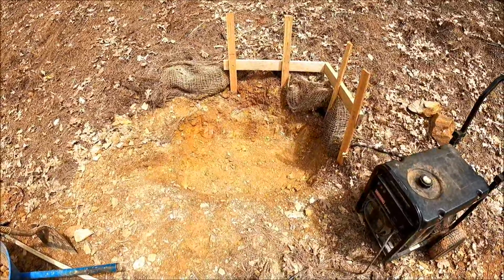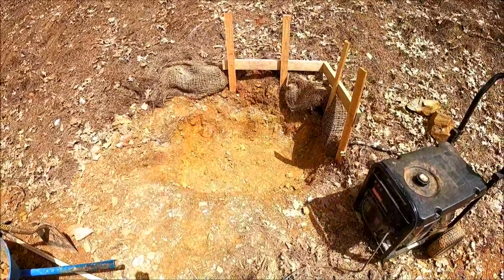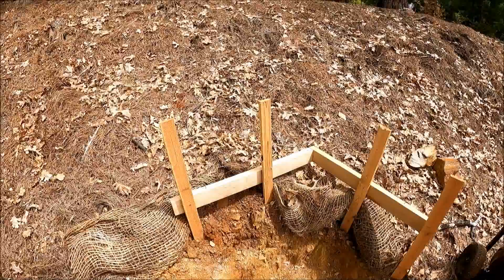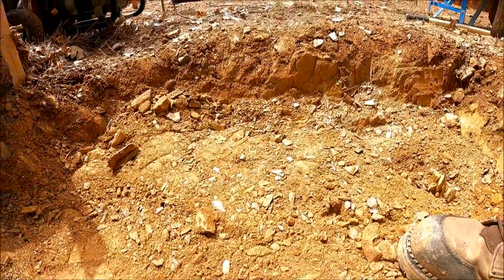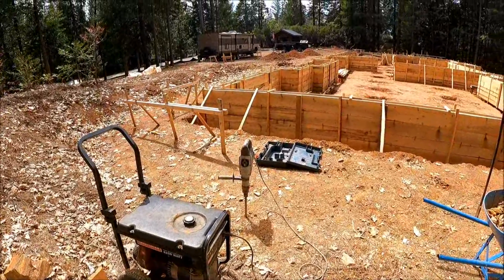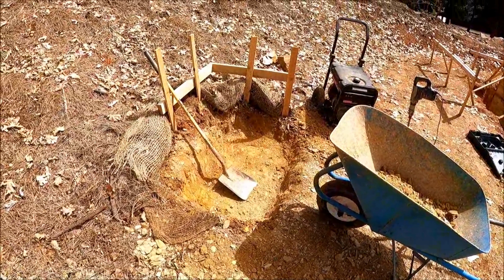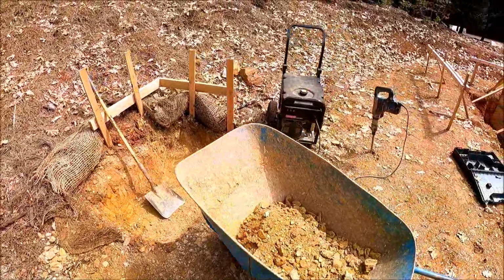Here is the 1 hour mark. It is 2 o'clock. And as much as I don't want to, I think I got to go a little deeper. I mean, I've got plenty of depth on the backside, but it's on the hill. I don't think I quite have 12 inches here in the front, so I'm going to run another round of the jackhammer. It is now 2:30, and I think I've got it deep enough now.